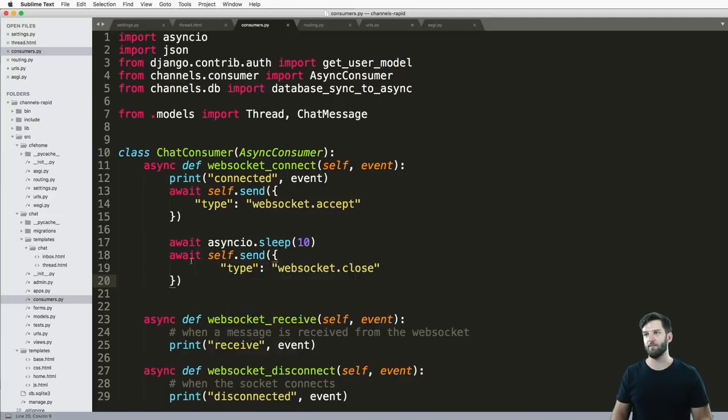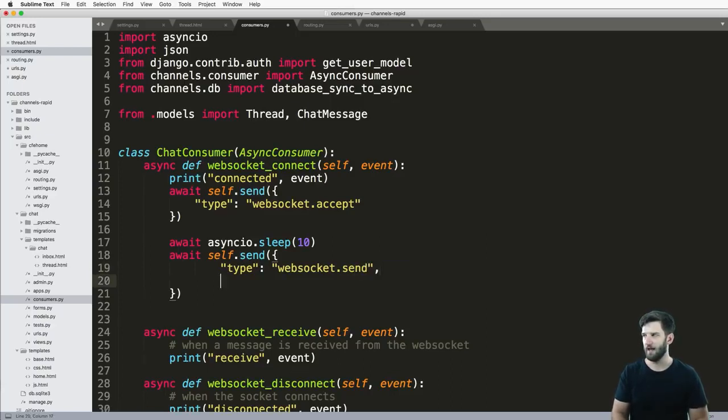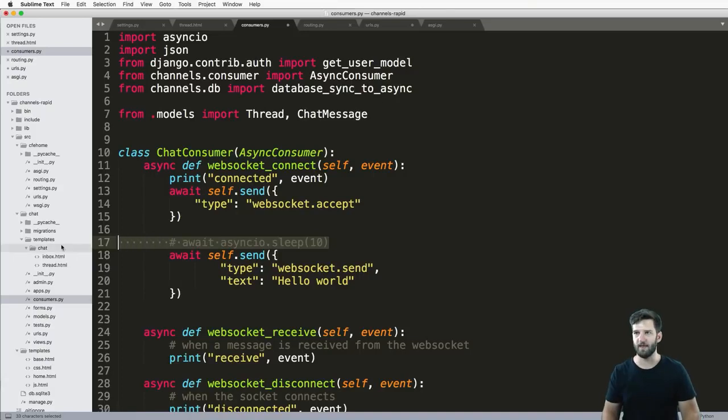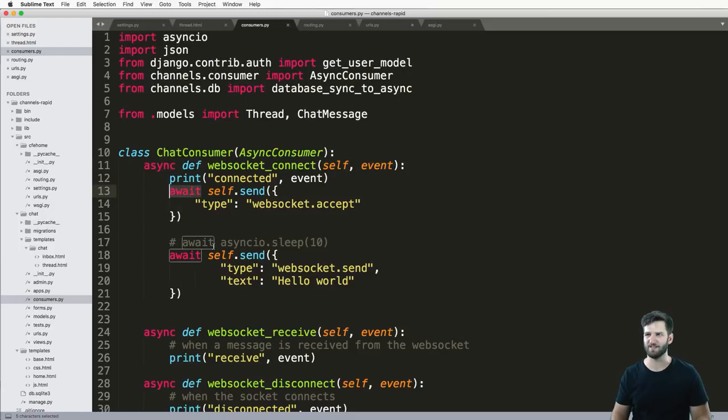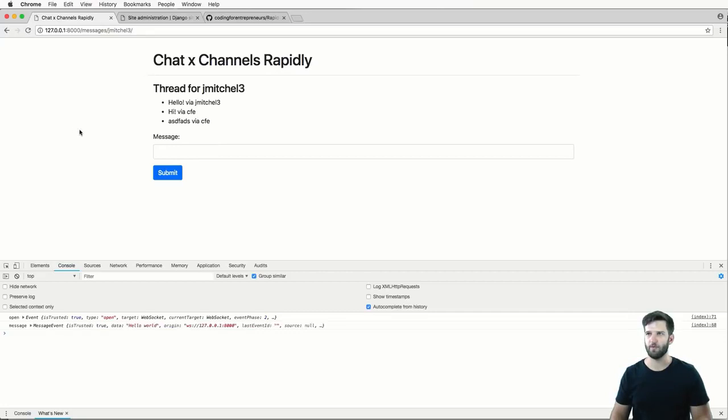So this means that my actual WebSocket consumer is doing all sorts of things. But what it can also do is send something back to it. So I did websocket.close, that just closed the connection. But I could also do something like send, and I can send something. So let's do some text, and I'll just say hello world. This time I'm going to get rid of that await method here. We'll save that, and actually that's why I imported asyncio. I think I mentioned that it's because of these. That's not correct. It's just this. Okay, so I save that, and we refresh in here.